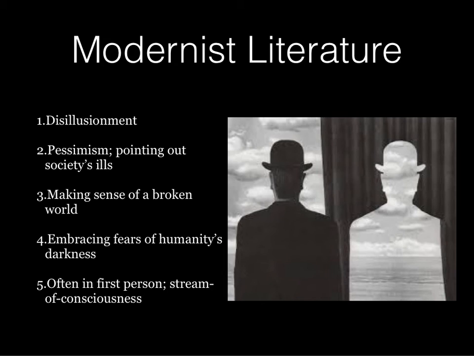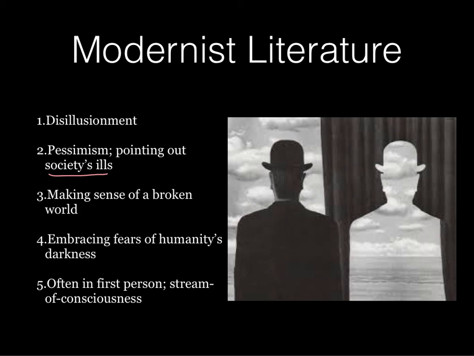Here are some important characteristics of modernist literature for you to keep in mind. The first one is disillusionment, and the idea that the world used to look like such an amazing place where dreams could come true, and now it really doesn't, and we feel disillusioned at the prospect that someone could pursue their dreams or the American dream could come true at any point. Pessimism, and pointing out the negatives of society or the decline of civilization. Making sense of a broken world, so seeing things that look horrible or pessimistic, and then figuring out how that can make sense in one's brain.